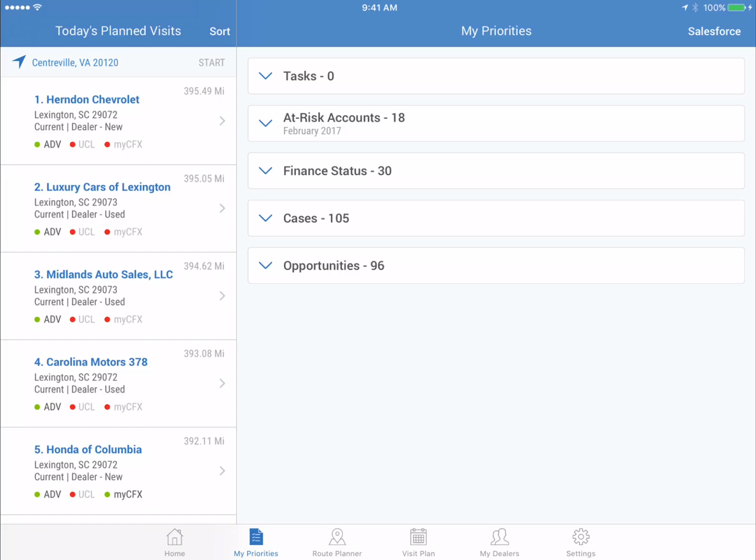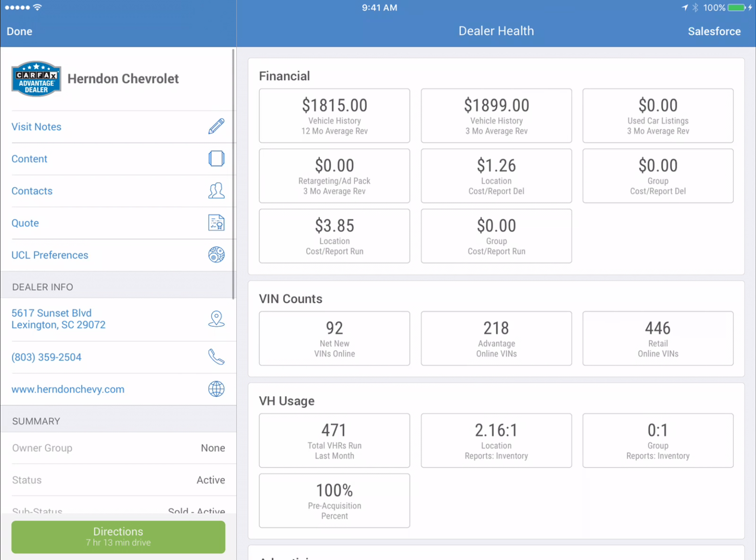Jump into Hernan Chevrolet. Let's click on it because remember I told you it's blue. I'm going to click on it. What happens? We have opened the dealer health card, and there's several ways to get here. I'll show you some other ways in a few minutes. But now what you're looking at is all of that information you used to have on the dealer dashboard in the old iPad C6 app. So we've kept all that for you, so you still got it.